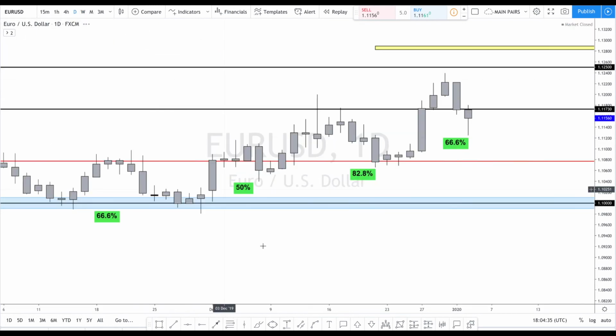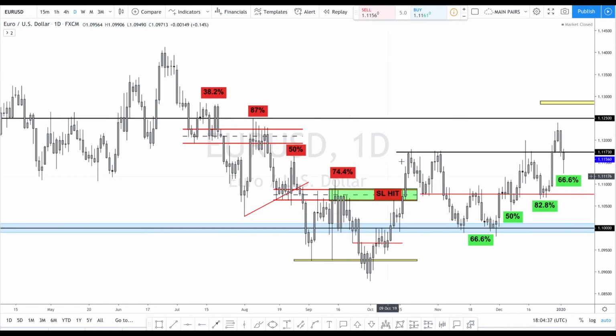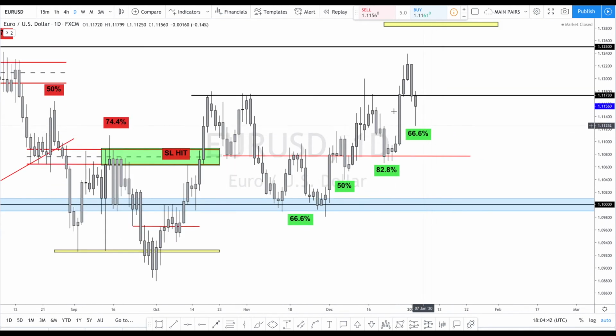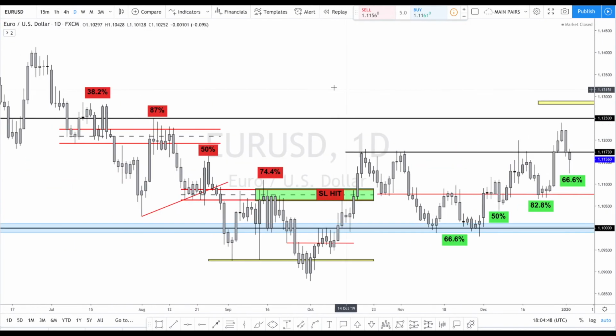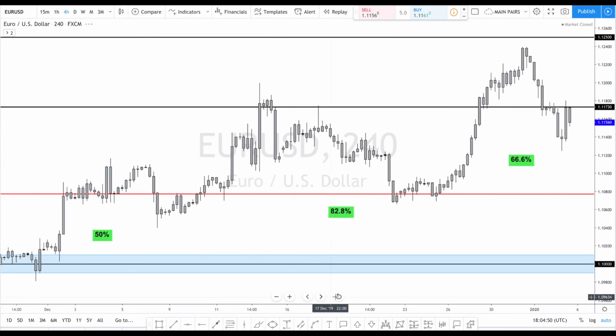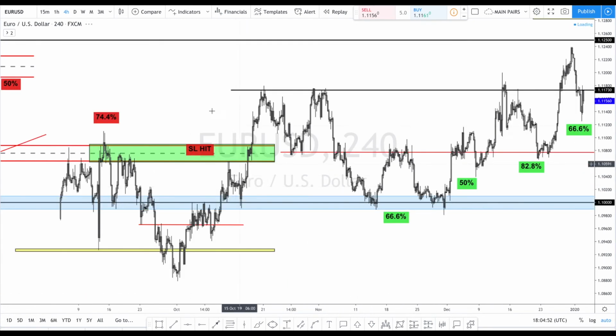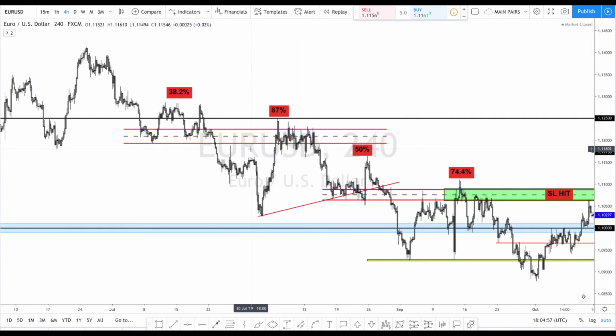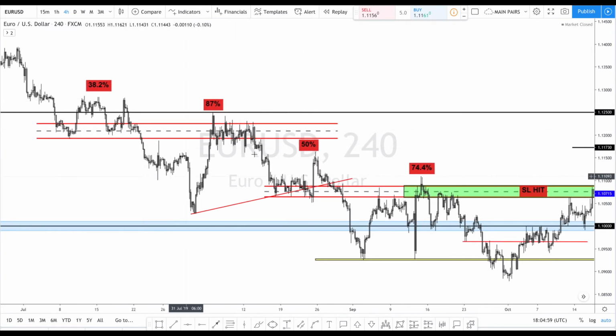When we go back to our daily, you can see we've had a little bit of structure go back through, but because we've broken market structure, remember what that means, we've broken market structure. For me, it's just going to be a pullback before price continues. When we go down into a 4 hour and examine price in a bit more depth, then you can see everywhere where you're seeing those pullbacks nicely.